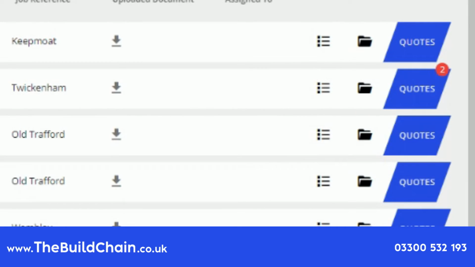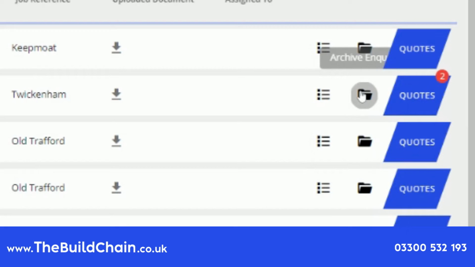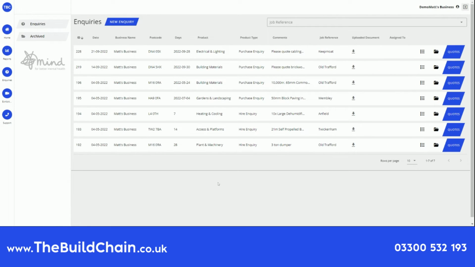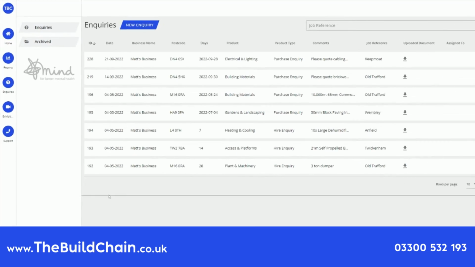When your inquiry is no longer required, this could be due to placing an order or if you submitted inquiries to assist with estimating the costs of a project that you did not successfully secure, you can simply archive the inquiry. This removes it from the live dashboard for you and the suppliers, so you no longer receive quotes, and the suppliers don't waste time quoting an inquiry that is no longer required.